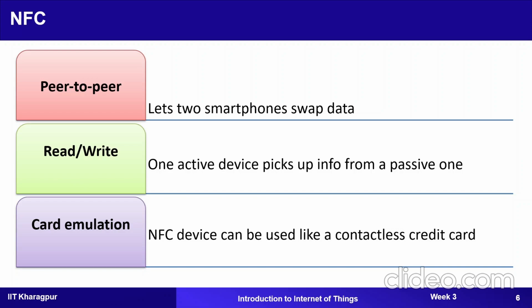Now the connection establishment in Bluetooth. This connection establishment is divided into 3 phases. First one is your inquiry, second one is your paging, and third one is your connection. In case of your inquiry phase, one Bluetooth device is going to discover the other Bluetooth devices which are near to that.